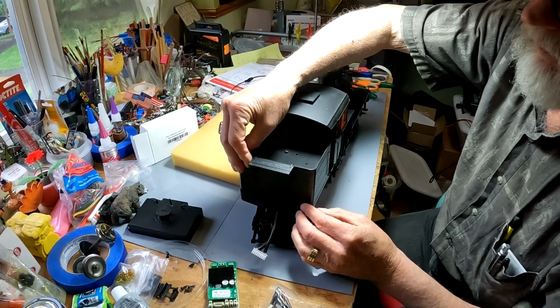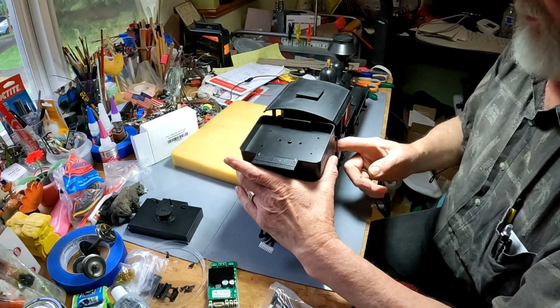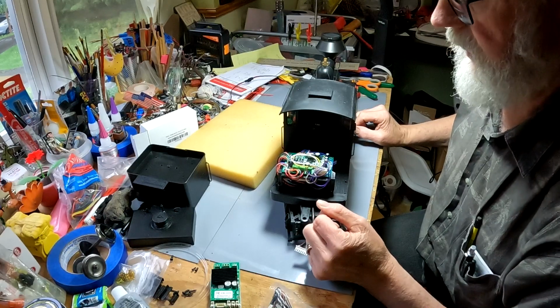Okay, like the other one, lift the rear. It's a little tighter on here because there are a lot of electronics. And it actually popped up out, and then we just take that whole unit out. It's not attached to anything. So here's our circuit board that we're going to be getting rid of.